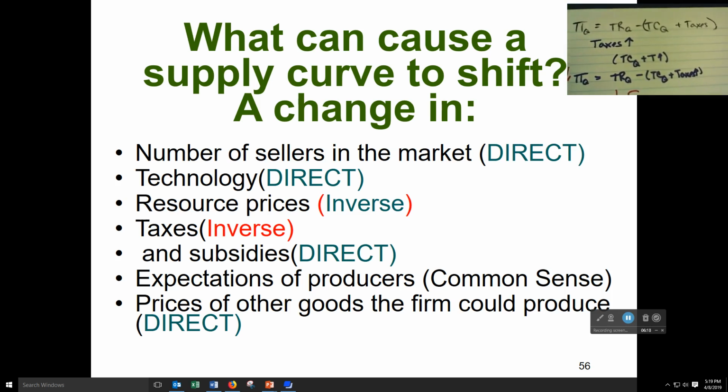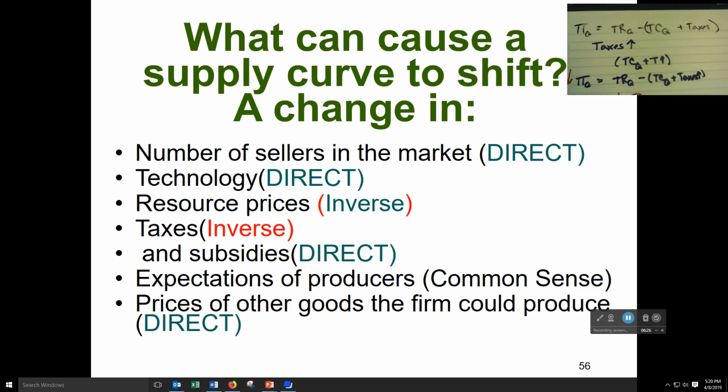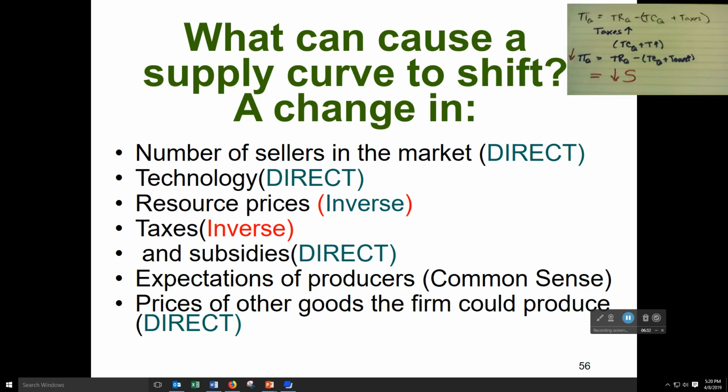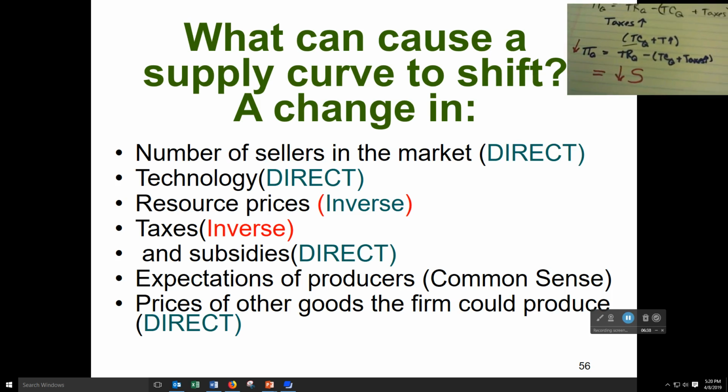So here, if taxes go up, that causes everything inside of this bracket, total costs stay the same, but your taxes increase. So that makes this bracket bigger. Now you're subtracting it from total revenue, which does not change. So we're going to put a straight line over revenue. You don't care how much taxes a business paid when you decide how much lemonade to buy or what price to pay for it. But everything in this bracket here goes up because the taxes went up. So you're subtracting a bigger number from the same total revenue. That's going to cause total profit at any given level of output to go down.